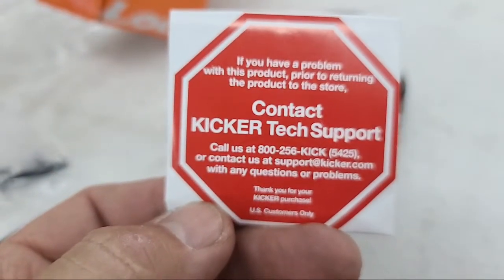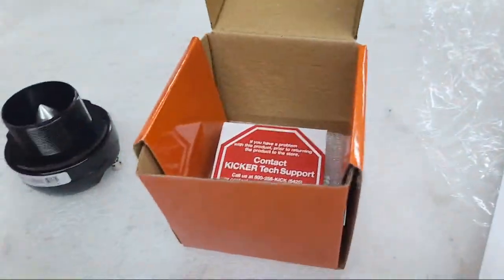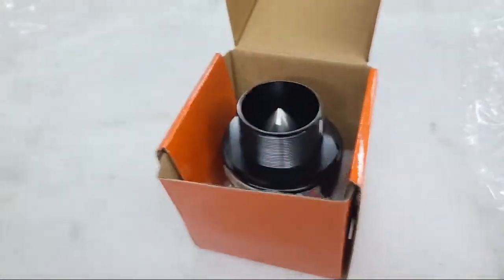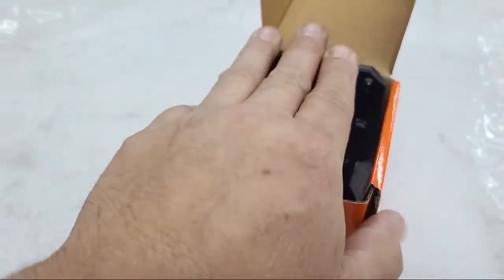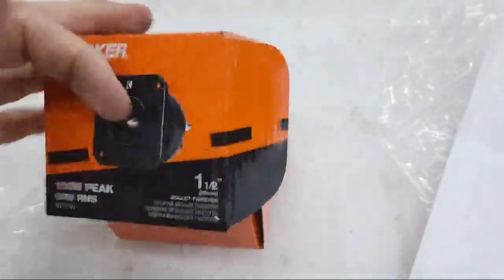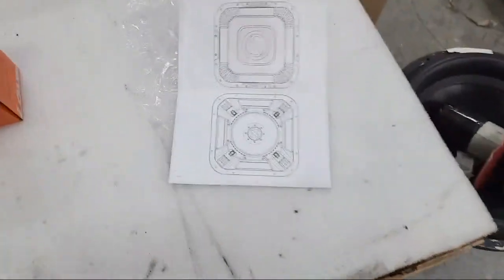And this is what it says in the package. Contact support. If you have a problem with this product, return the product to the store. So. We'll be using those from what the guys were telling me at Kicker. These are pretty bright, very bright. So you'll definitely want to use those blockers.